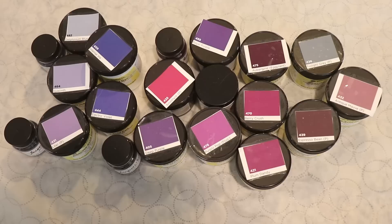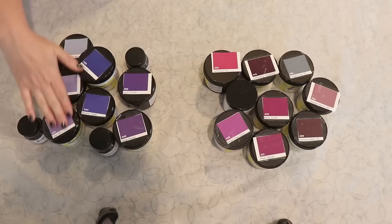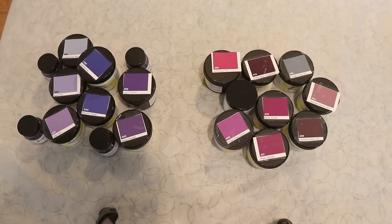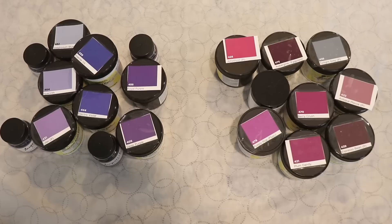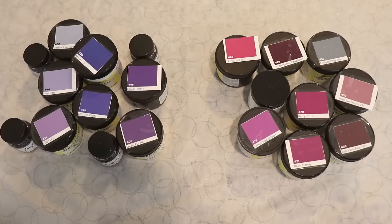Since we have 20 colors here, I need to divide this so we can easily have things in a pan. We'll have 12 in one pan and nine in the other. I've grouped them into our pastels and bluer purples, and then we've got some of our more pinky purples and browner type hues grouped together. Since we are using dry dye powders, I will be wearing my respirator mask, safety glasses, and gloves throughout the entire dyeing process, which means my voice will be a bit more muffled.